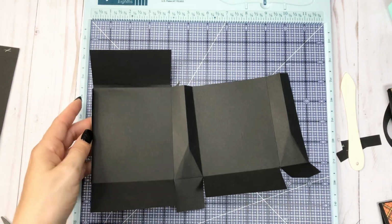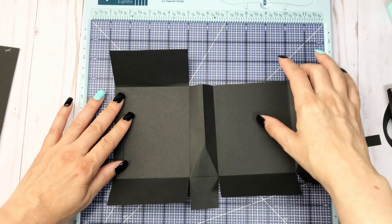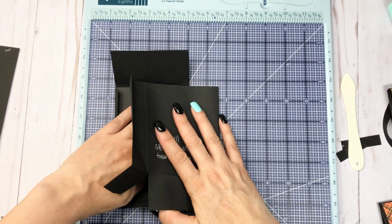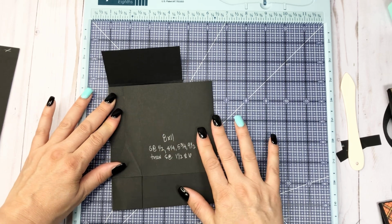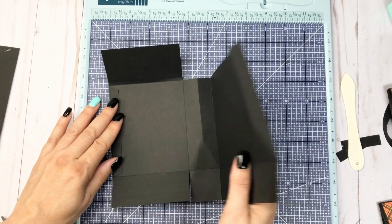So I just flatten everything back out. So I kind of do a little dry fit. That looks good because this is how I glue it.